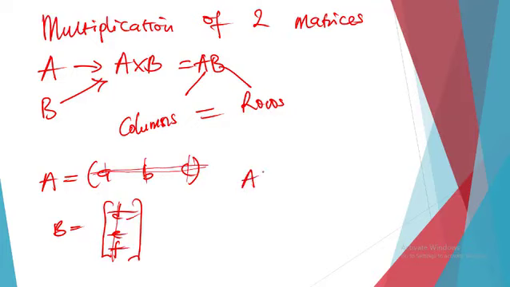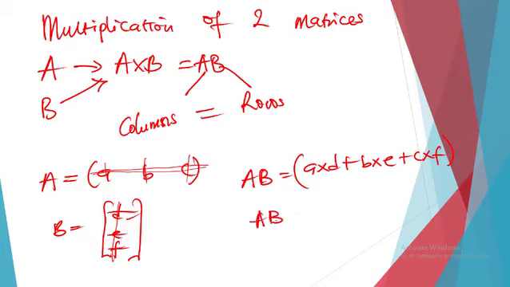With this idea, we have that AB, that is A times B, is equal to A times D plus B times E plus C times F. Whatever you get as your result, you then add them together. So AB would be equal to AD plus BE plus CF. So let's assume these are numbers now. You add them up and then you get the value of AB. So let us take some examples.